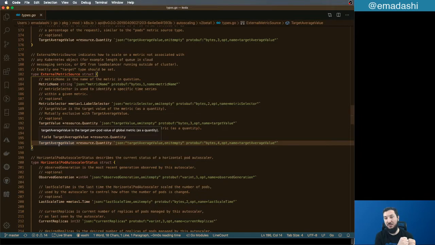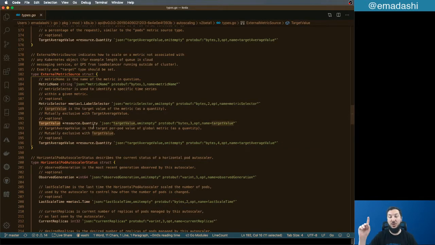This calculation is done within the horizontal pod autoscaler itself. If we use the target average value. If we use the target value itself, we just increase the pods regardless of this formula. There's no average of how many messages a pod can handle.